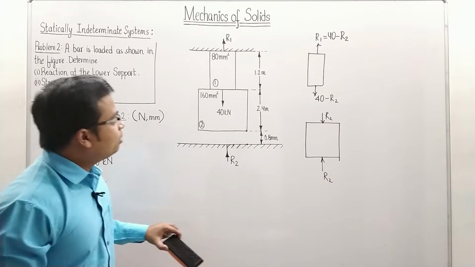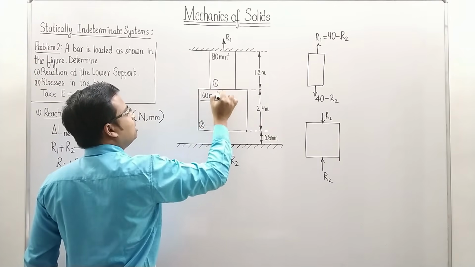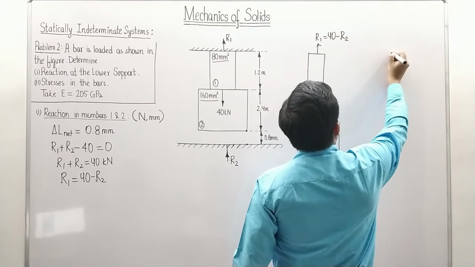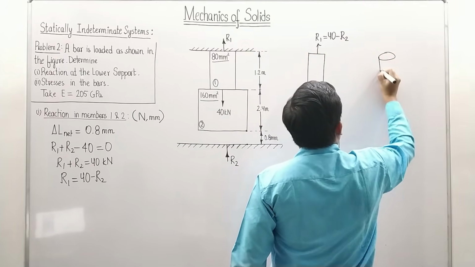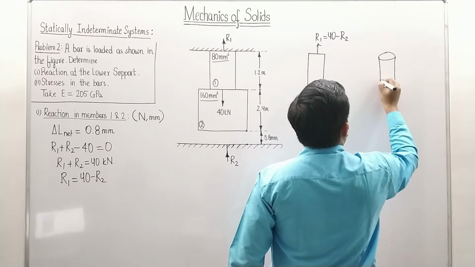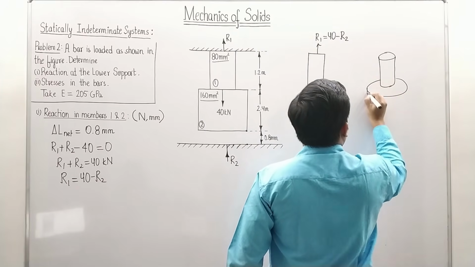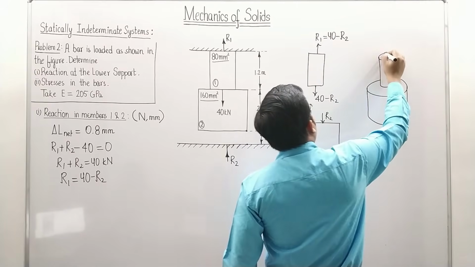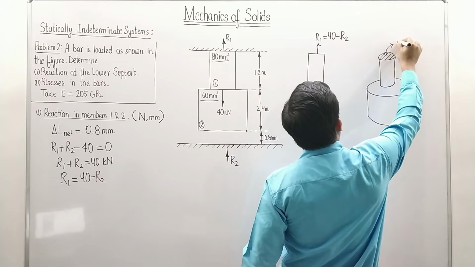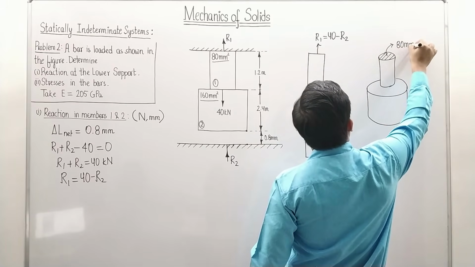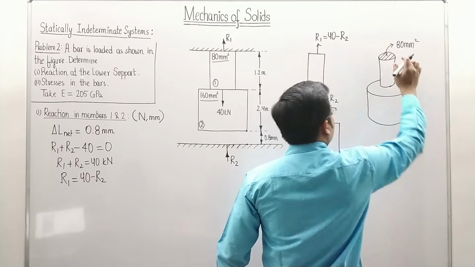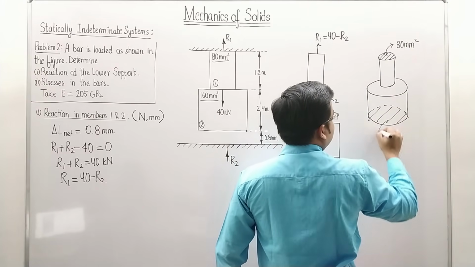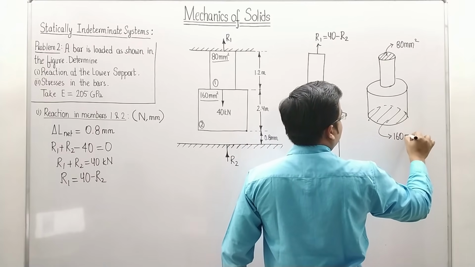One more thing that some of you might be wondering is what is this 160 mm square, what is this 80 mm square. So these are bars. Let's say these are circular bars. The actual arrangement is something like this. Let me show you. The cross section that they are talking about is this. This cross section is how much? That is 80 mm square. We don't need the diameter, we already have the area. And the cross section over here, let's say, is 160 mm square.